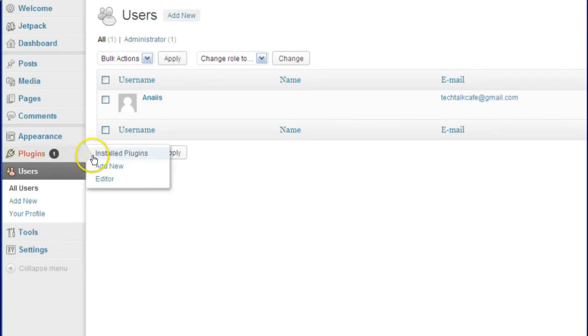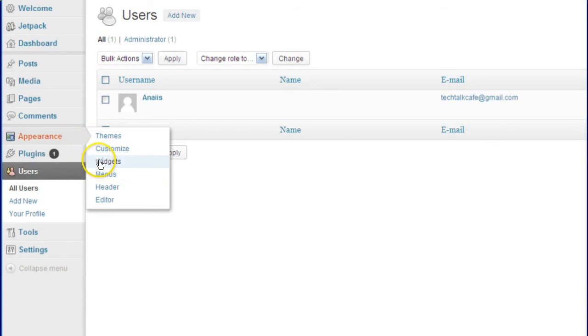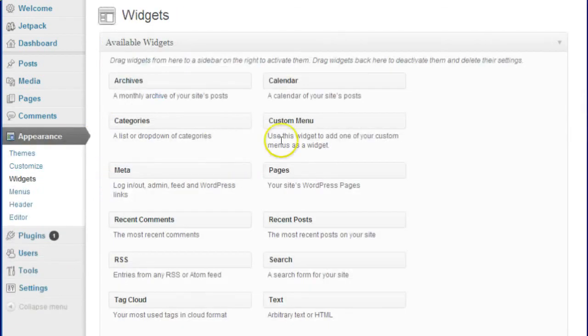I think we probably should take a look at widgets. Widgets are the little things along the sidebar that we see in websites, and we really take them for granted. But here you can see you have some additional options. One of these is arbitrary text or HTML. If you wanted to add this to your sidebar, you could do that here. And if you wanted, for instance, to have an opt-in form on your sidebar showing up on your website, this is where that HTML code would go, and you would save your opt-in form right here on this part of your site from the inside.